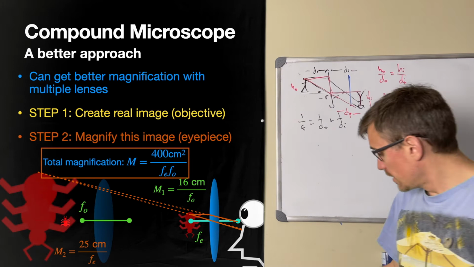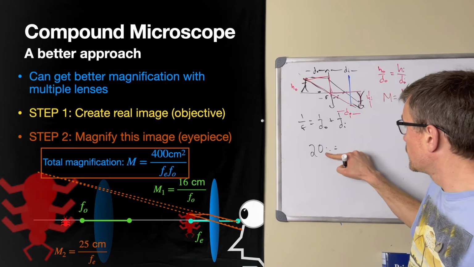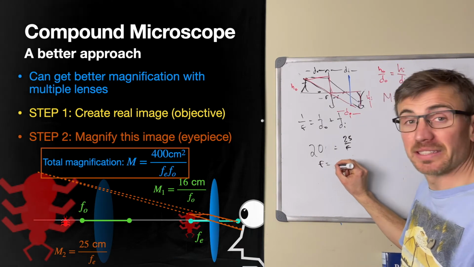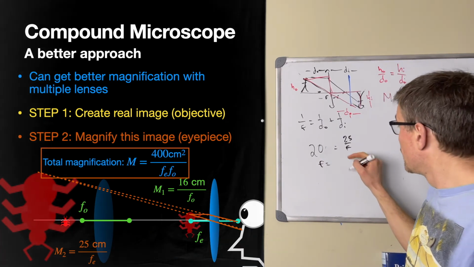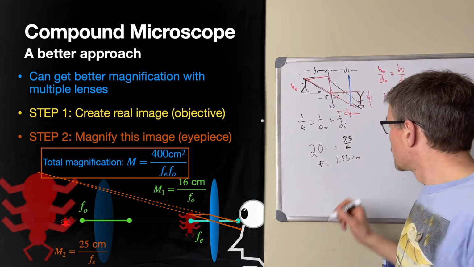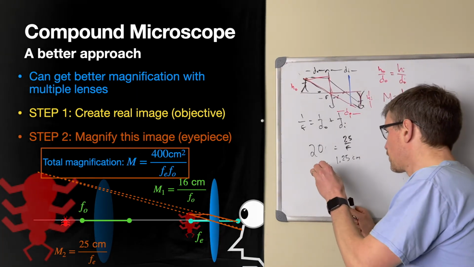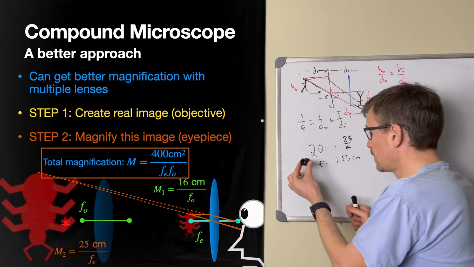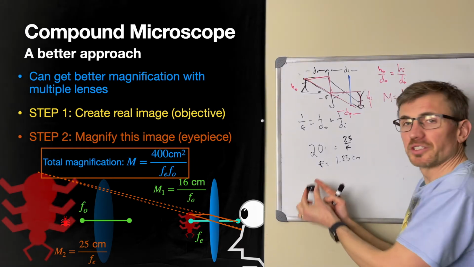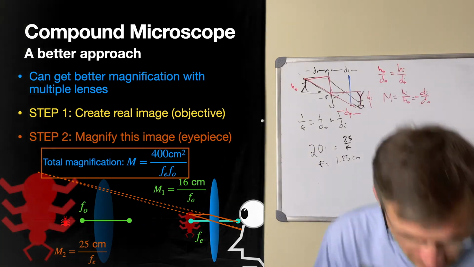Well, it said 20x, and that's equal to, so 20 is equal to 25 divided by f, right? So the focal length in centimeters of that magnifier apparently is 25 over 20, which is 1.25 centimeters, okay? Is that reasonable? It's pretty close, but it does look like I form an image about a centimeter or so behind that lens. I had doubt for a second there, but that appears to be legit. So a real 20 times magnification.